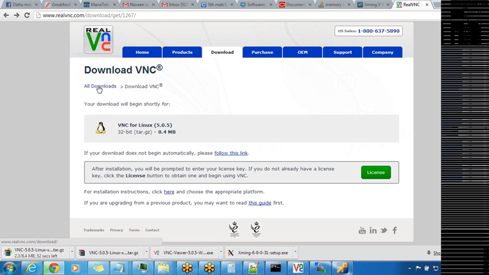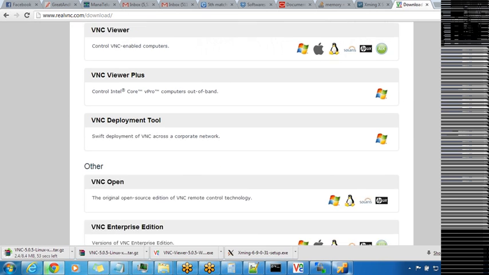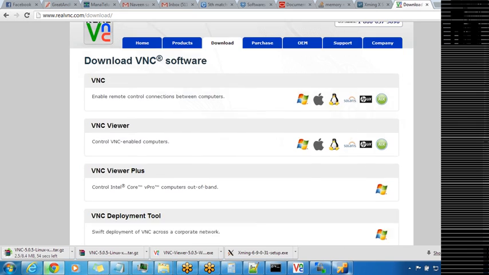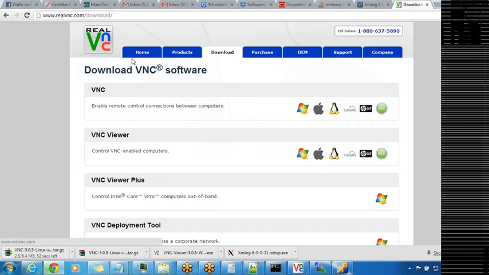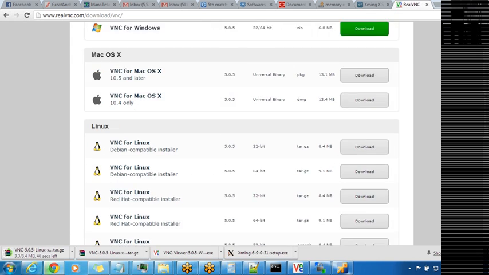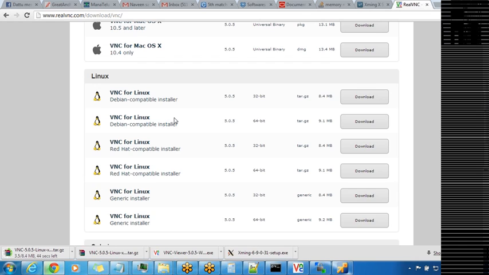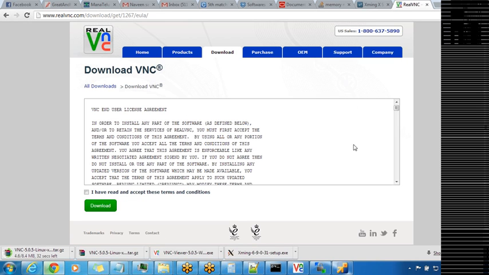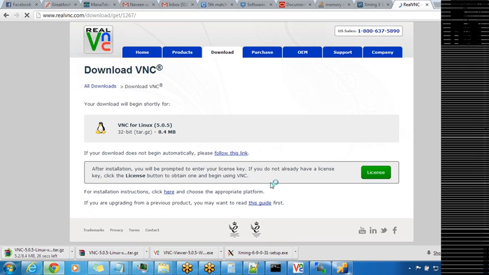There is some problem again. All downloads. It should be Red Hat compatible and it should be 32-bit. So go for this one. Download.